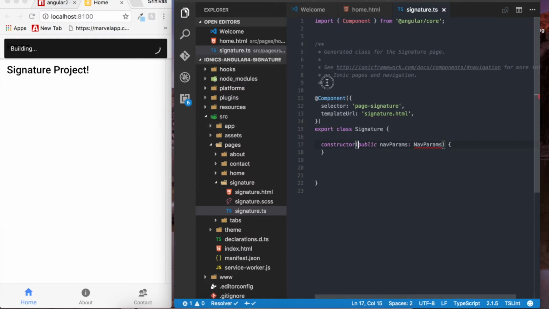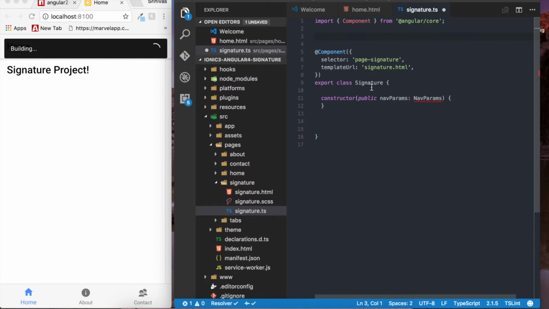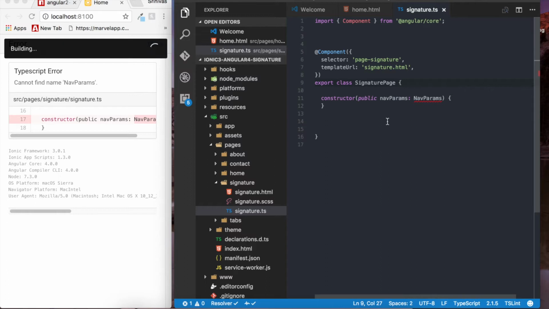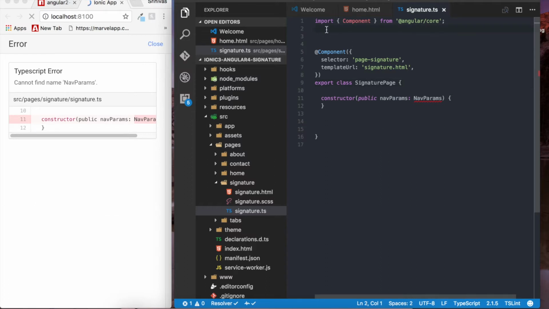Now if you see, this is what we are going to work on. Let me rename this to page because we are going to use some modules. Let me import this.